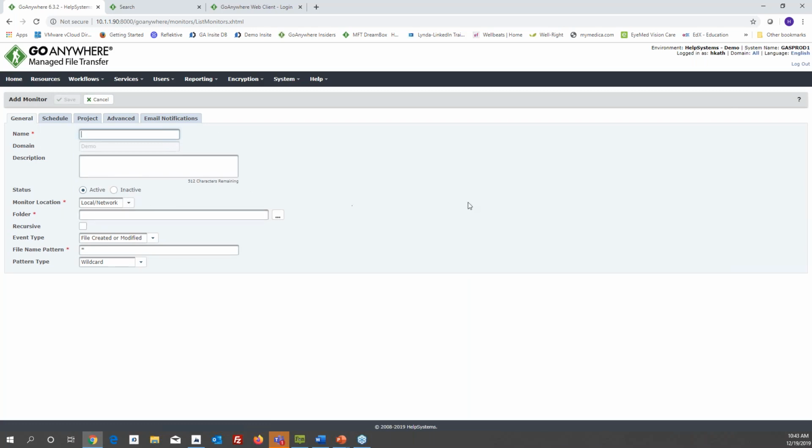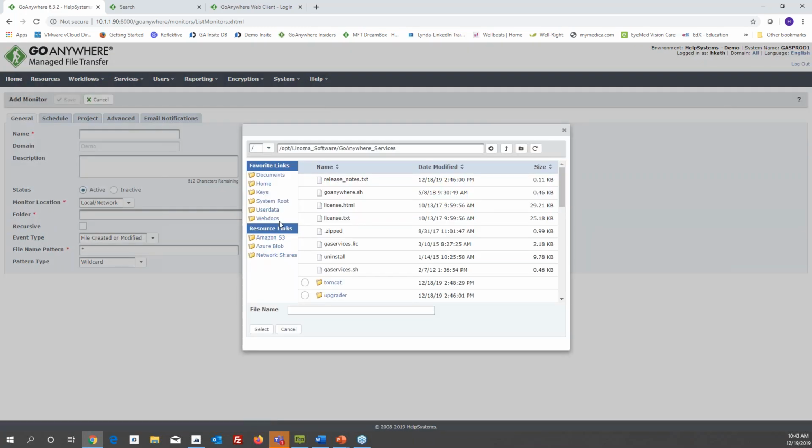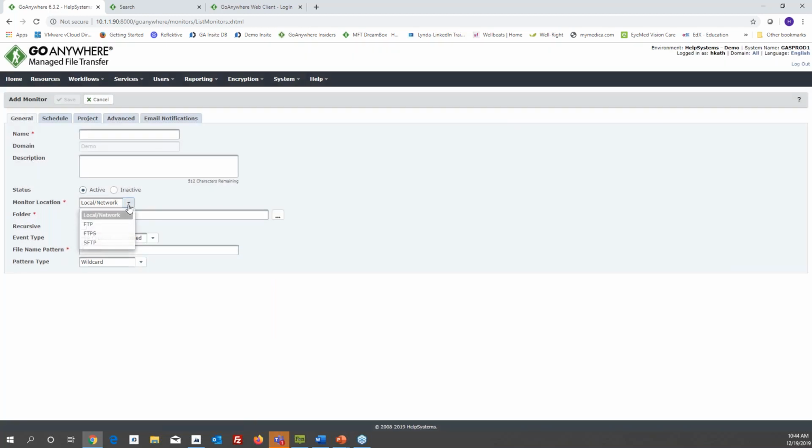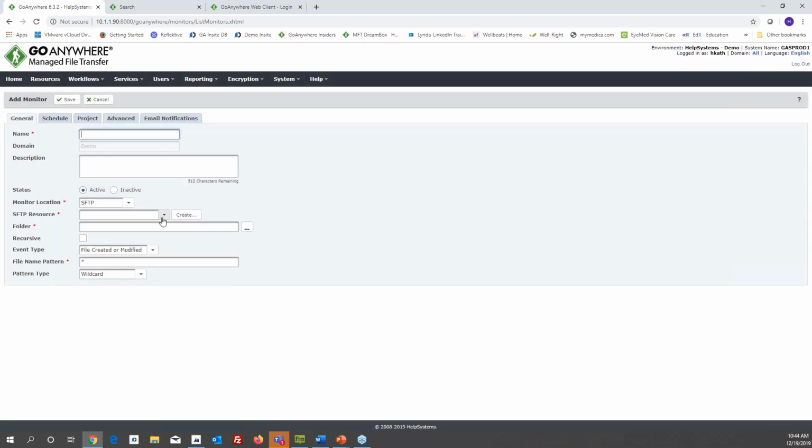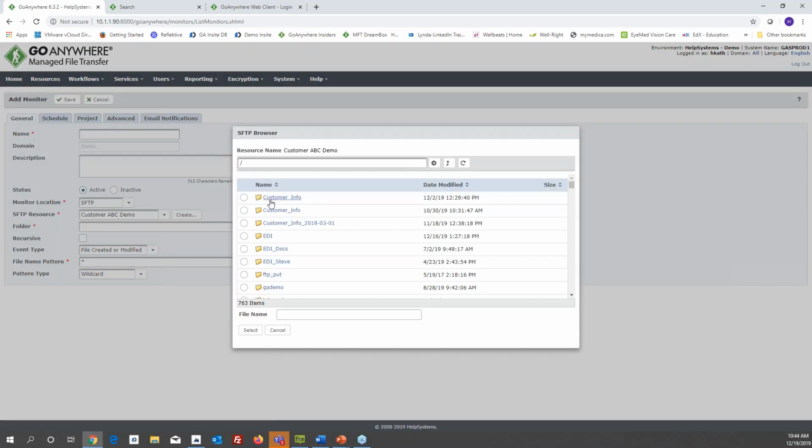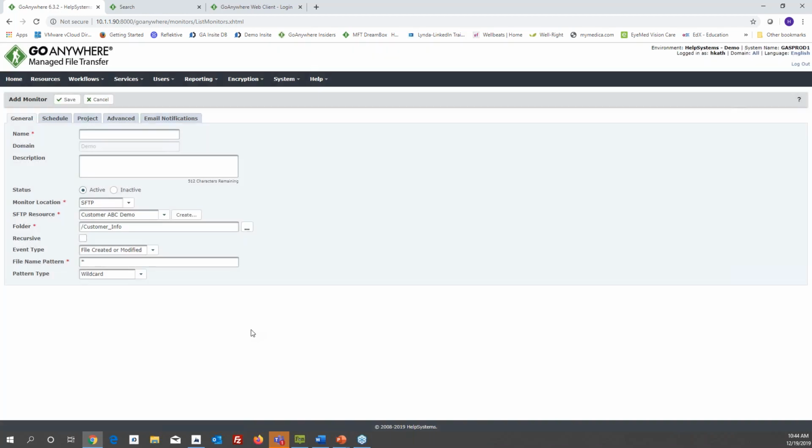Where is this folder located? Maybe it's a local folder, through a network, whatever it might be. If it is, great, leave it there, and then navigate to your local folders, or through a resource that maybe is your network share or S3 bucket. Maybe it's a remote folder defined through a secure FTP resource. Select that. The screen will change, and then select that server, that resource you want to connect to set the monitoring. There's that ABC demo server resource we tested earlier. Then simply navigate on that remote server to select the folder that you want to set monitoring on.